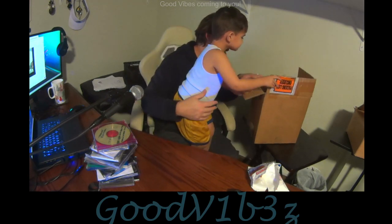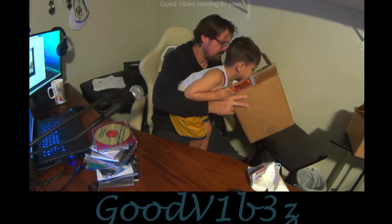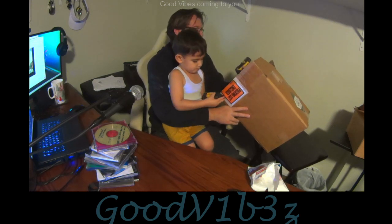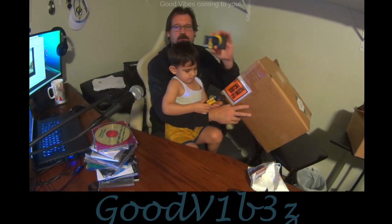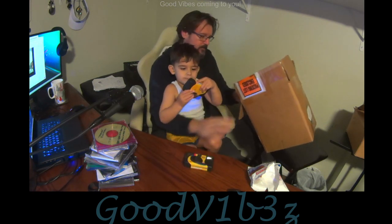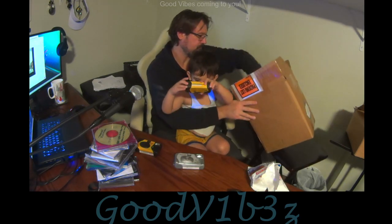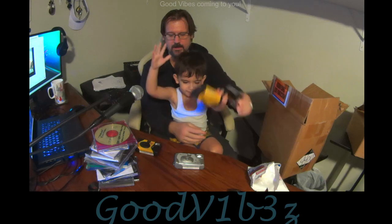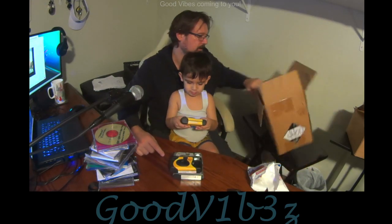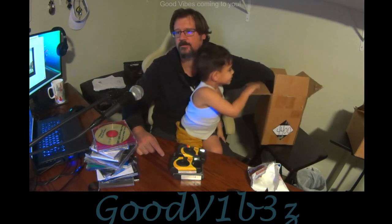What else is in there, buddy? Cameras. Is that quartz? Those are old-ass cameras. Look at that. Do you know any place that still gets these developed? I want to know what's on them. Because I have three, four. We'll have to make another video so I can find another place to get these developed and show the pictures, see what's on them. They could be from a Florida trip in high school.